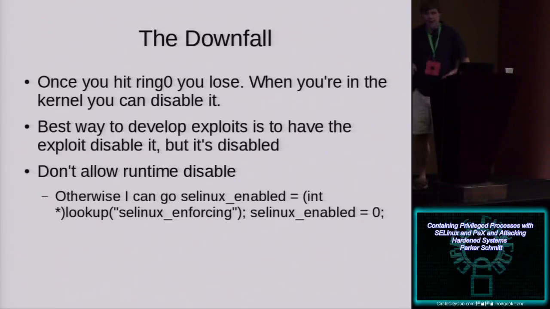Now I know the memory address of the Boolean that actually tells the kernel, hey, this is disabled. If your kernel supports runtime disable, well, guess what? I can just set that to 0, and that's what happened. And the place where sestatus reads doesn't read from that Boolean. So guess what? I just disabled SELinux, and you don't know. So sometimes you say, hey, let's have that feature for convenience. Oh, someone would have to run some kick-ass exploit to disable SELinux too. Well, that's what you're trying to protect against, that kick-ass exploit. So it's really stupid to have that feature turned on unless you're actually on a dev box or something.